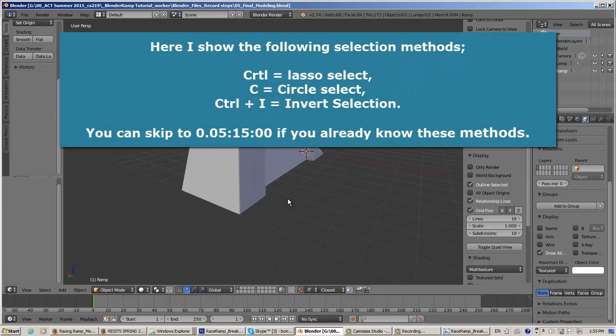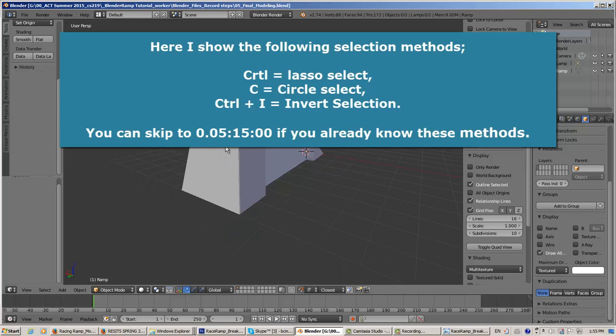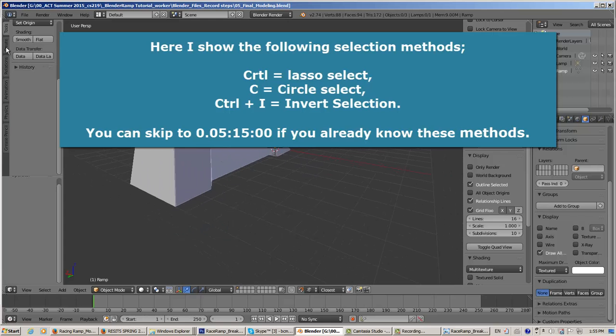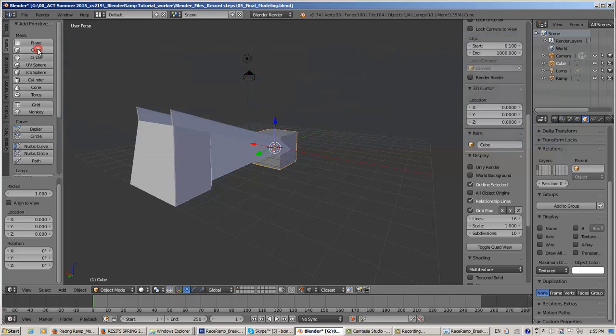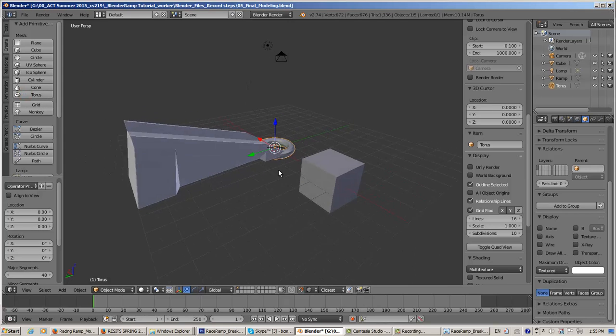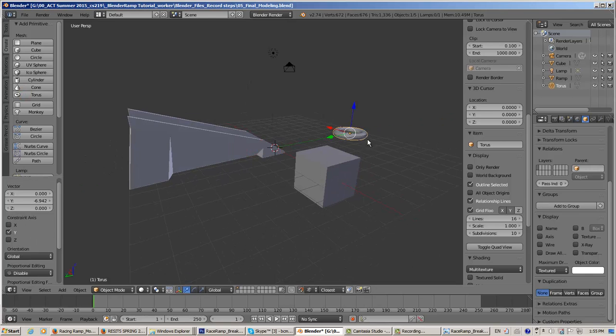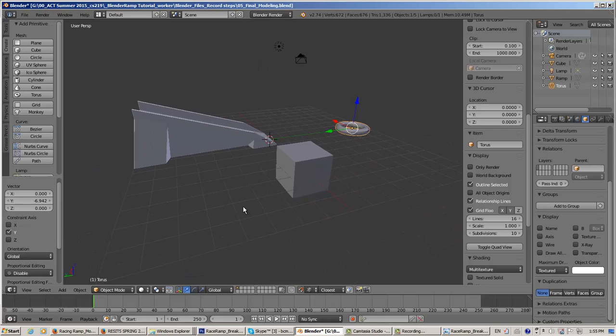Also, a few other tips that I'd like to give you. I'm just going to add a few other objects in here. I'm gonna add a cube, move it over. You don't have to do this. This is just a few modeling tips or selection tips that I want to give you that I didn't do in the last video. So as you know, you can select objects, and the reason I'm doing this now is you can also use these same selection methods within the UV editor, which we'll be using pretty soon.